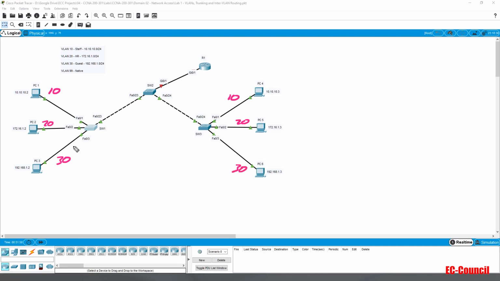So simply by configuring the VLANs on this network, if PC 1 should send a broadcast, only PC 4 will get it. The same concept applies. So to put it simply, in this lab exercise, you will learn how to create VLANs, name VLANs, and assign access ports to corresponding VLANs. So let's dive in, and we can begin this process simply by clicking on switch 1.